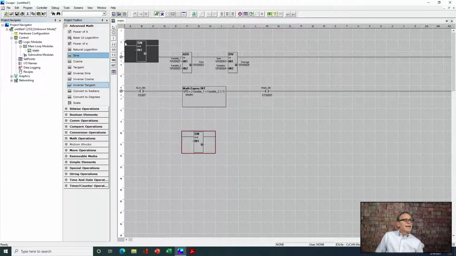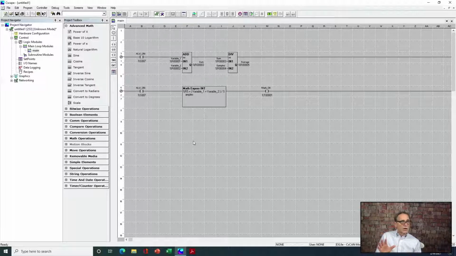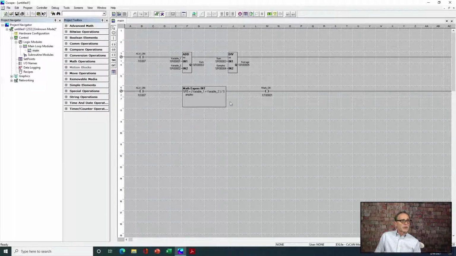Okay, so instead of diving further into, well, let's cover one more thing before we move on. Again, with the advanced math, you do have really only real type functions available. Let's take a look now at what happens if we're going to do a calculation, and let's say we have a mixture of different variable types.